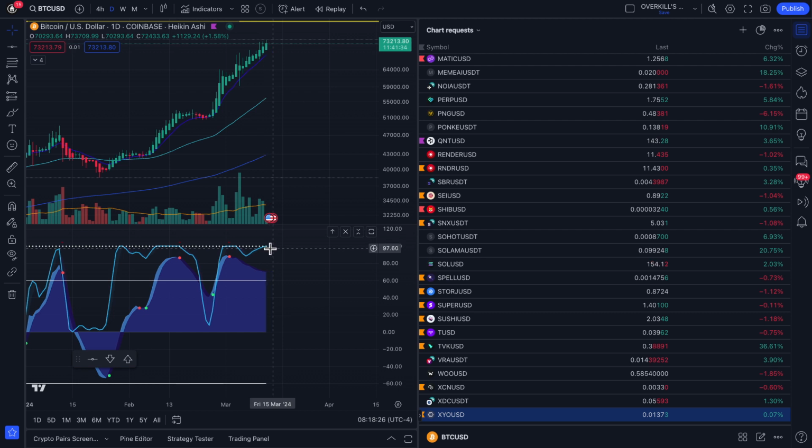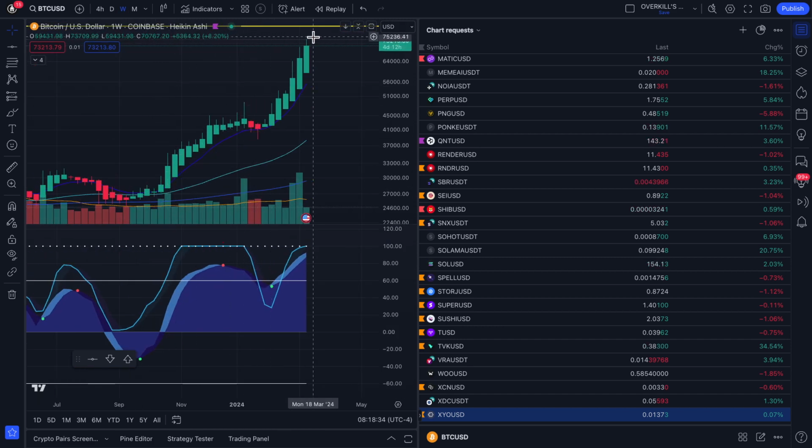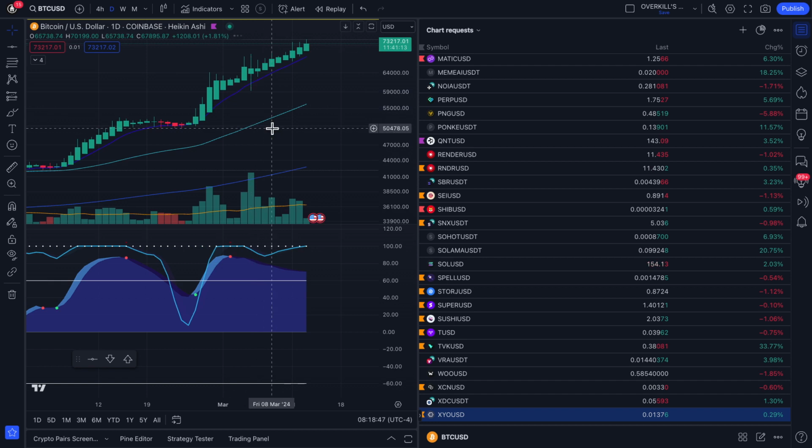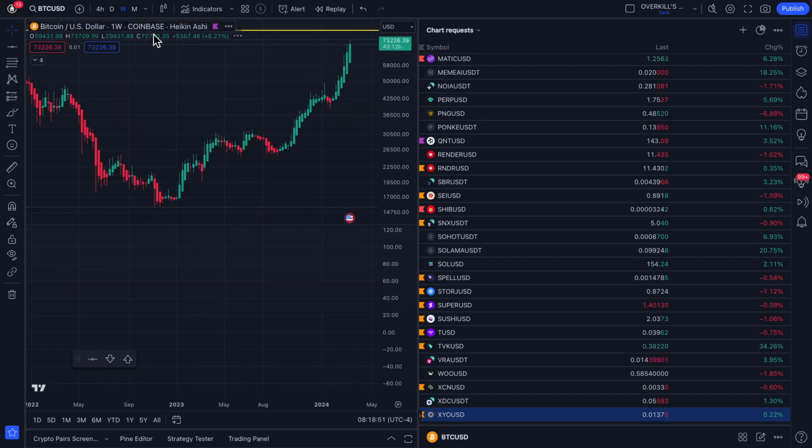Look at Bitcoin on the daily up there too. And how many weeks in a row have we gone up? Minus these two, we've probably gone up about 17, probably 20 weeks in a row, minus those two little pullbacks right there. 20 weeks in a row up does not mean buy. That means sell. That means take some profits. That means get out because that's not normal. I mean, it is, but it's not at the same time.